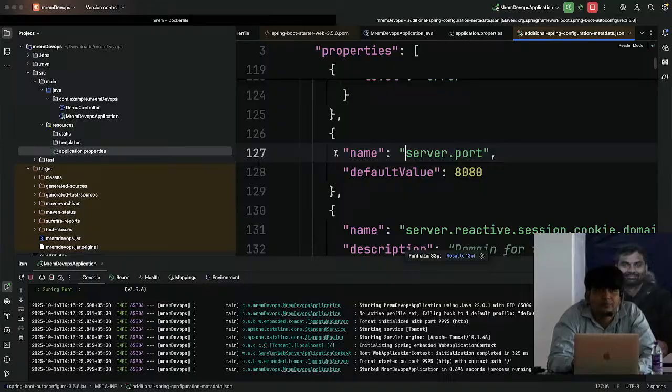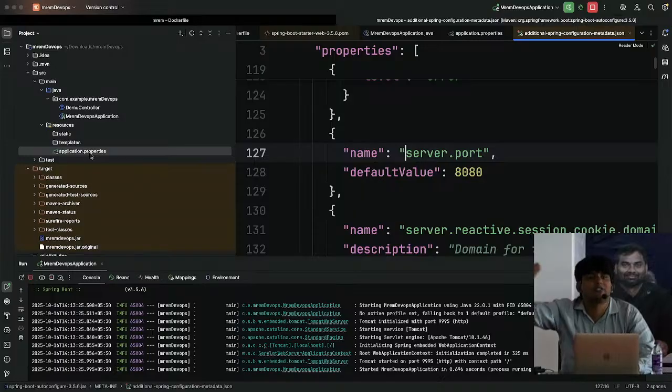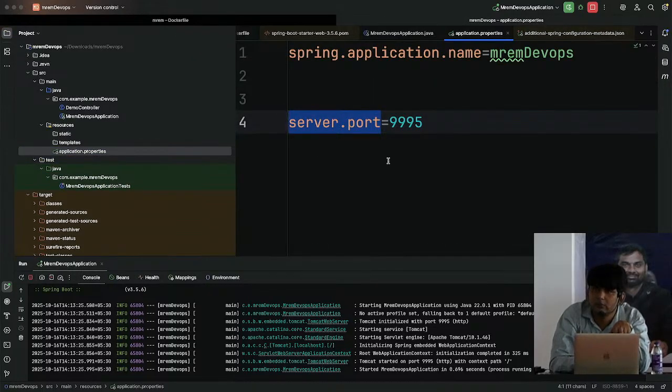Did I write this? No. It's a kind of key value pair. So internally Java has a server.port key, and for this they already have a defined value. So I'm not hard coding the value, I'm just updating it using properties. Hard coding means if I'm directly putting a value inside my normal code itself. This is not a .java file, you can think of it as a configuration file.